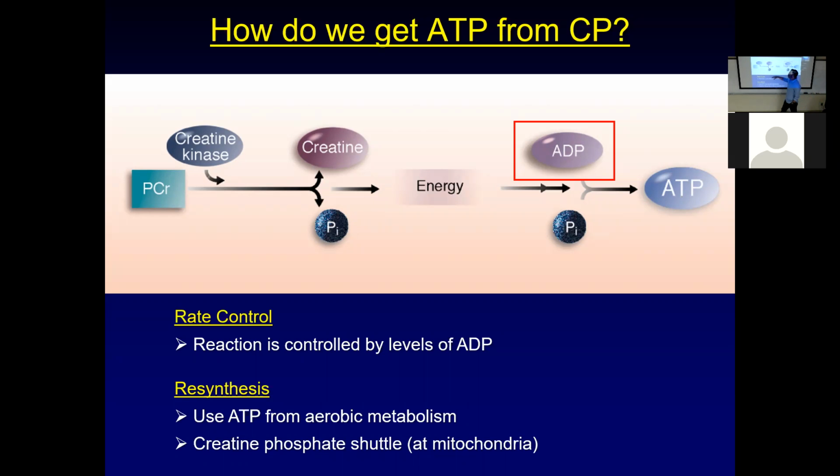Okay. You've got a molecule of... and Christina brought this to my attention with some questions earlier today. Depending upon which book I have pulled the figure or the text from, it's sometimes referred to as creatine phosphate, CP. Other times it's referred to as phosphocreatine or PCr. They are the same thing. Those things are interchangeable. So my apologies for that. I may switch back and forth from one to the other depending upon how tired I am.